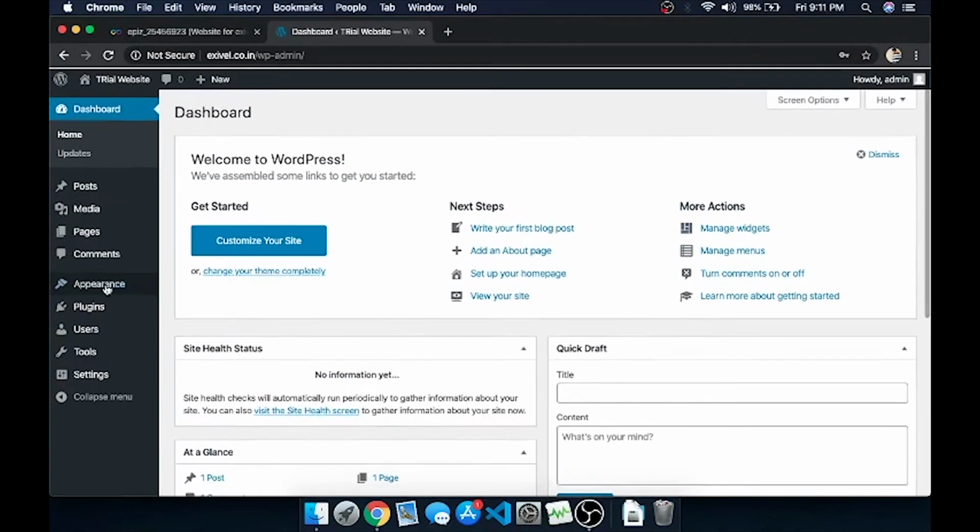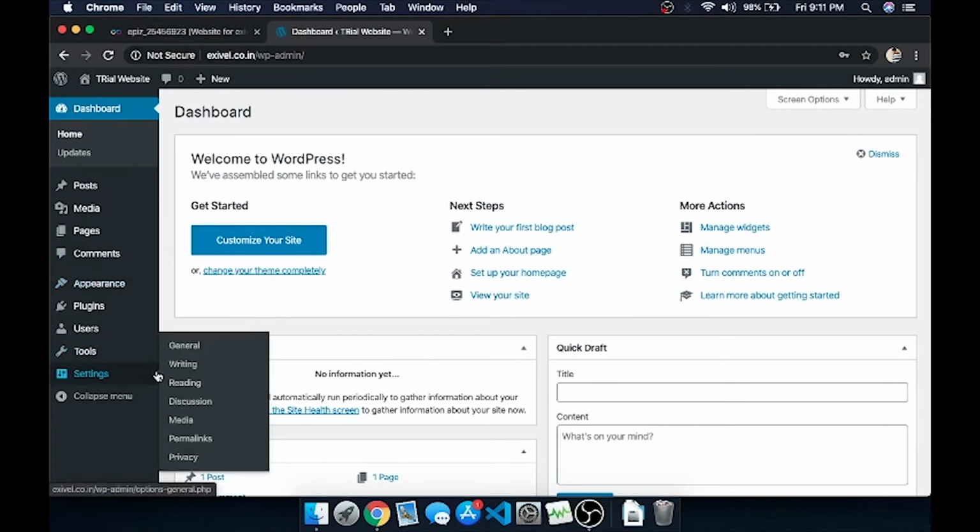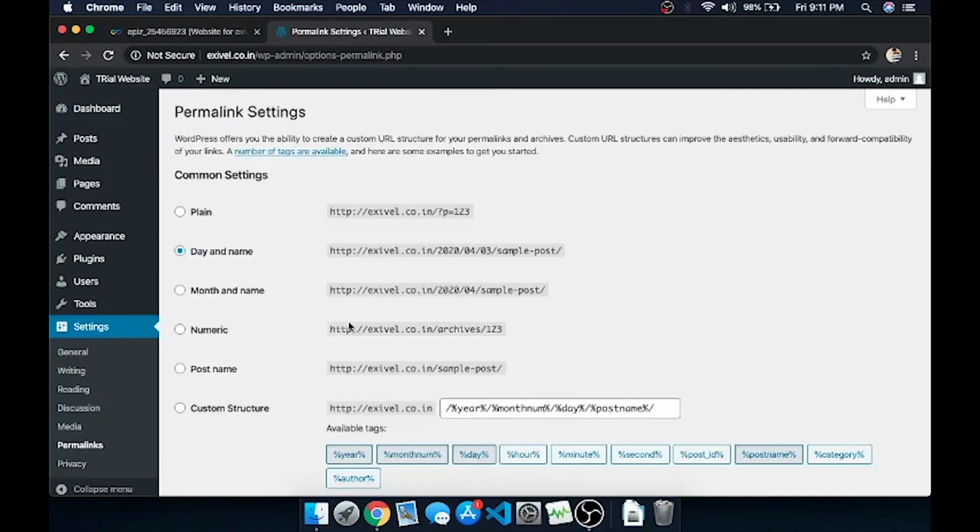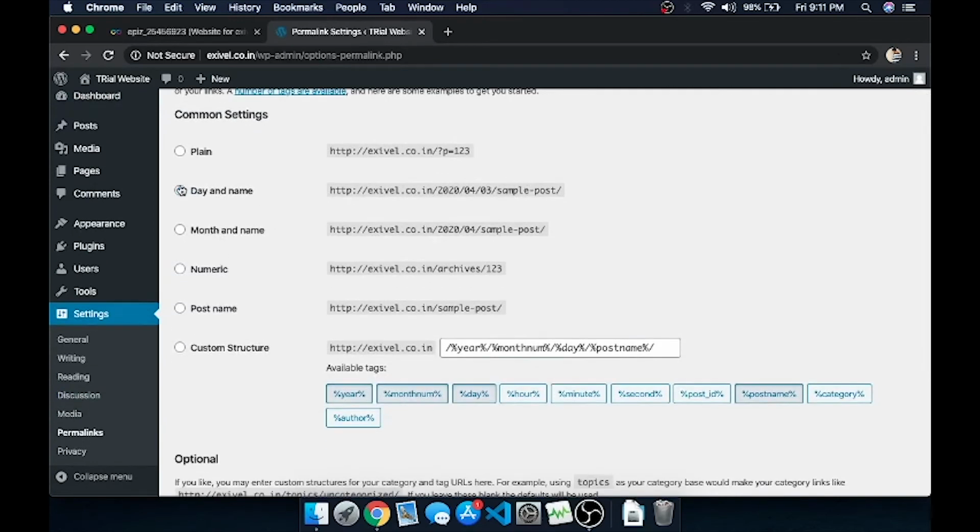Now you can check out anything you want. I will go to permalinks and change the settings of the URL to make it look clean and tidy.